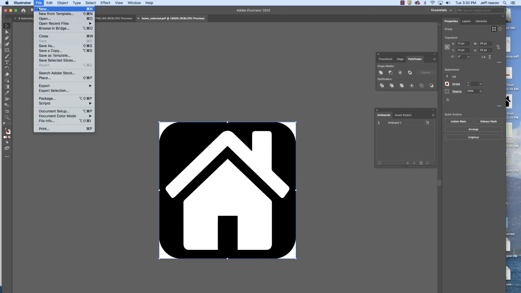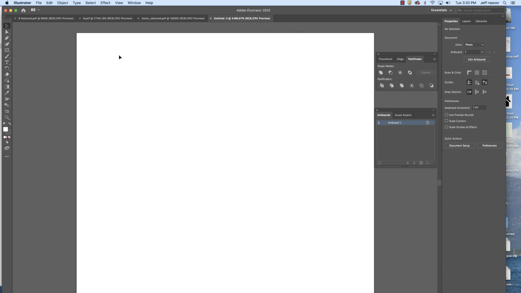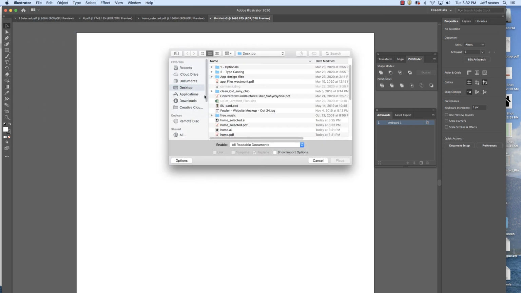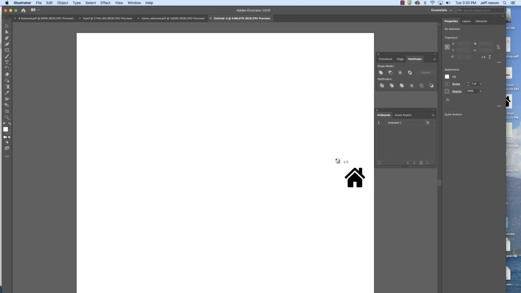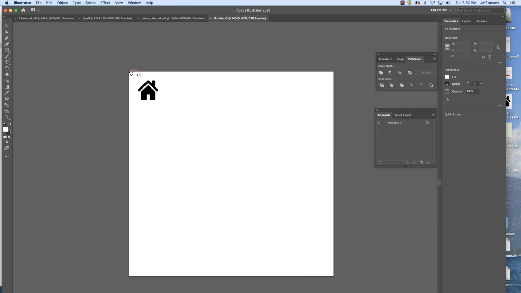Let's then do that again. I'm going to make a new file that's 28 pixels by 28 pixels. Create. And then let's place that other one in here, the regular home. So let's go under File, Place. Let's choose our home Illustrator file. Let me zoom out just a hair so I've got the whole box here, and I'm going to draw that inside there.